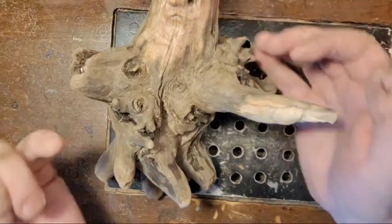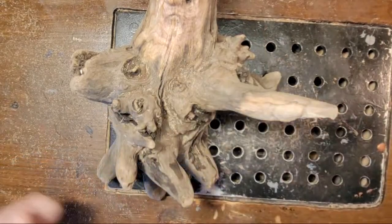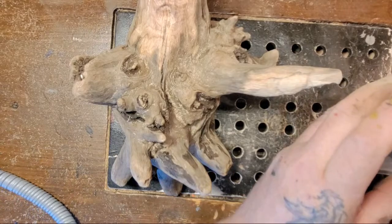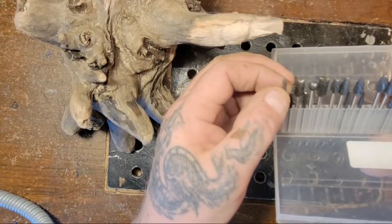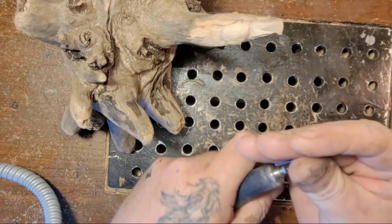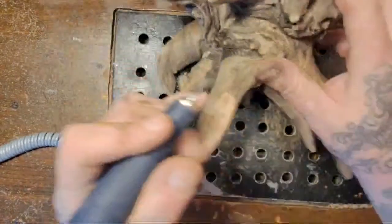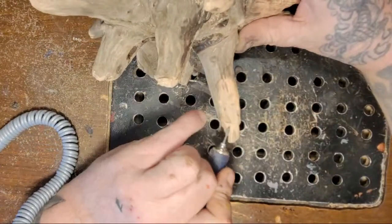Okay, now I gotta switch the burr out. I don't know what I gotta use. These are metal working burrs, and you get the little ones in here. Let's use this little flame one here. Sorry, everybody. I need to get some better lighting here for myself.